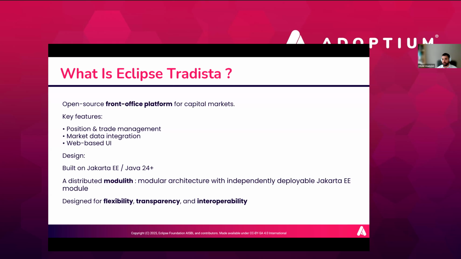It is also transparent, because the code is open source. All the code is on GitHub. The roadmap is also transparent. The license is an Apache 2 license. And finally, it is also interoperable because the tool is only based on standards. It is based on Jakarta EE. It is shipped with Eclipse Temurin. I will show you that. And it is also using capital market standards, like the FIX protocol, for example, to exchange data with external systems. So no vendor lock-in. The solution is totally interoperable.